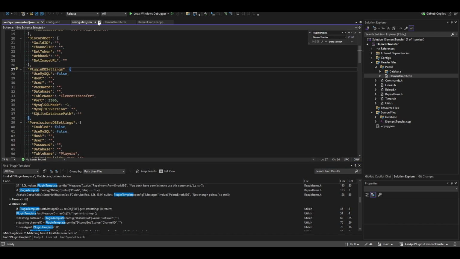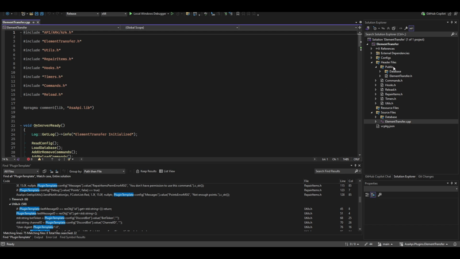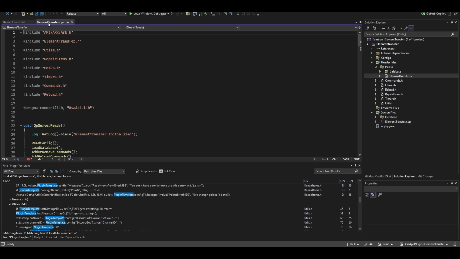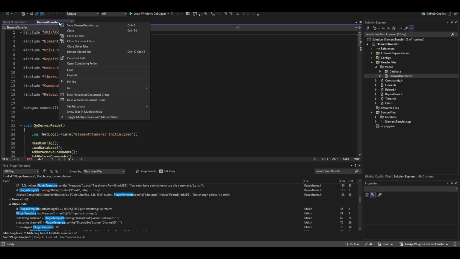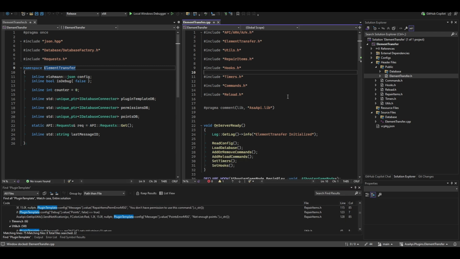So to start this, let's just close everything, just to make it cleaner. Okay. Your CPP, this is my habit, like this one, CPP and header file. Make sure you are in vertical, and the header is right here and the CPP is right here. Okay, so you can see them side by side.